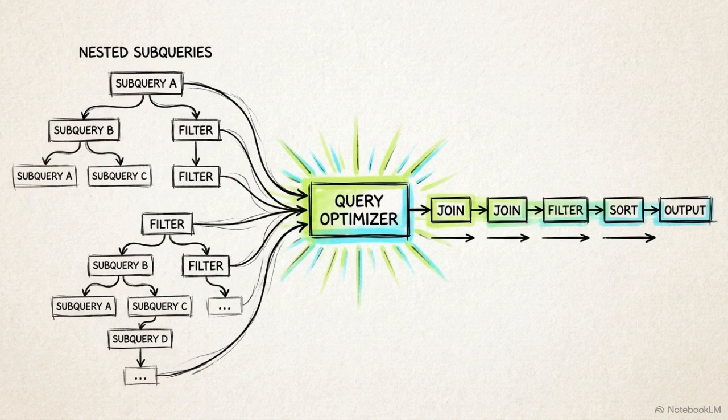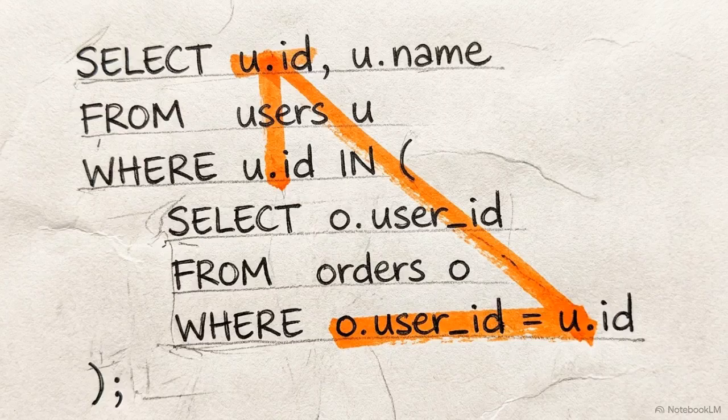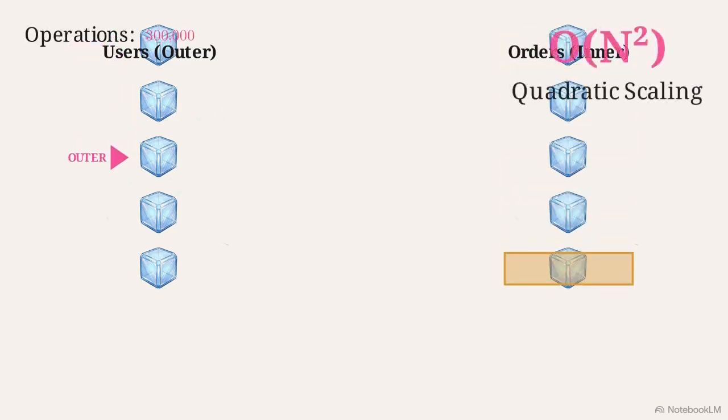Modern query optimizers are highly advanced, leading to the assumption that they automatically flatten and fix all inefficient subqueries. But an optimizer cannot always fix a correlated subquery. This query type evades flattening because the inner query relies directly on dynamic variables from the outer query. This execution plan visualizes the resulting nested loop algorithm. An outer loop pointer takes a single step on the main table, which triggers a full scan of the inner subquery table. The scaling here is quadratic.